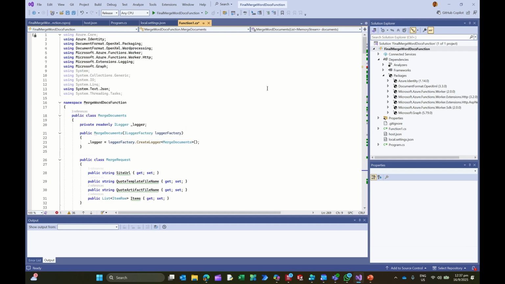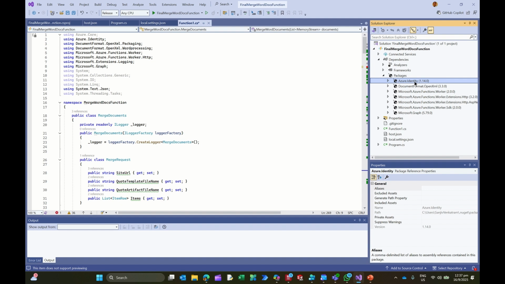So what are the libraries or dependencies that you would need once you get this going? Well, you need Azure Identity for sure, for being able to get your credentials and run this whole code, right? So for logging in. Then you have the XML, I think just the document XML, right?